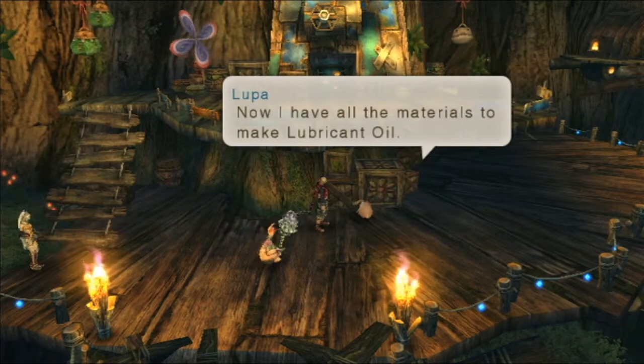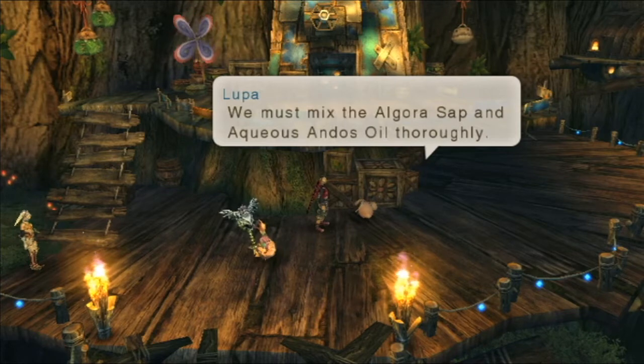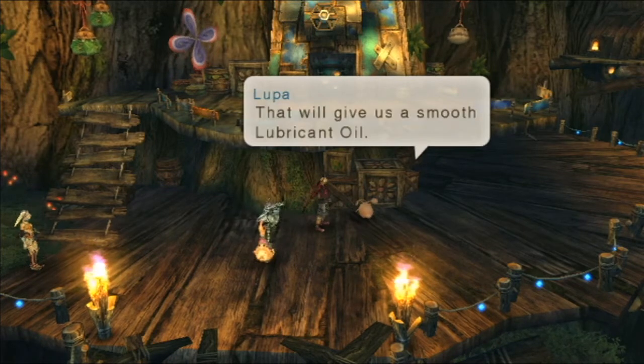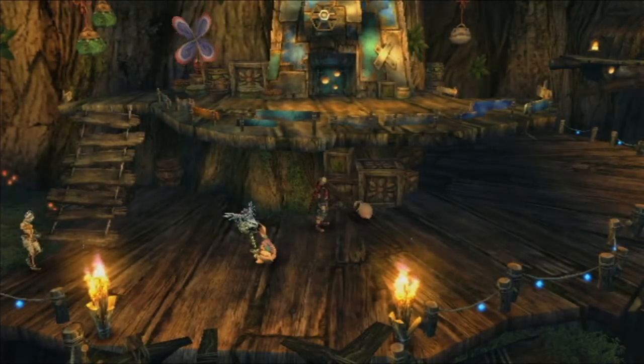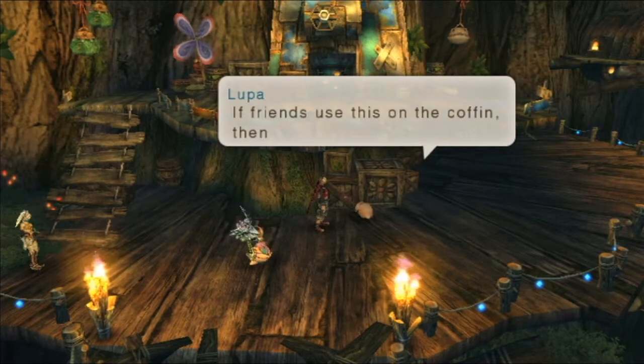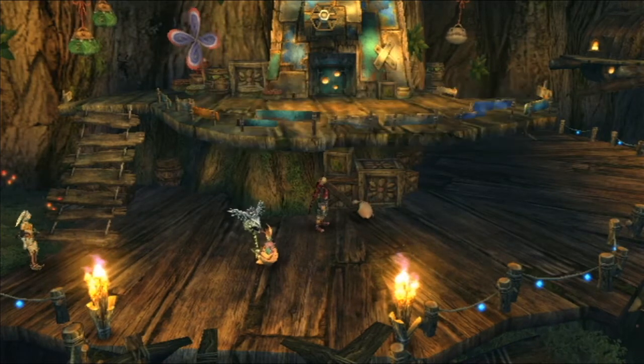I have all the materials to make lubricant oil. Must mix the agora sap and aqua zando soil fruitfully. That will give us a smooth lubricant oil. If friends use this on the coffin, then it should move easily. I look forward to hearing what lies beyond the coffin.